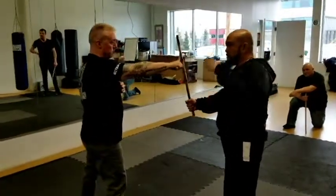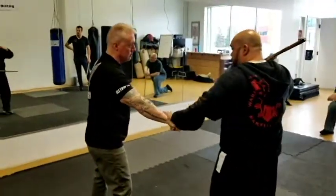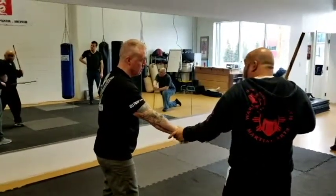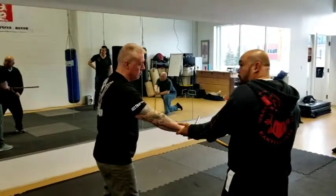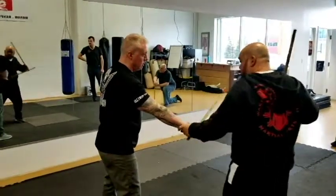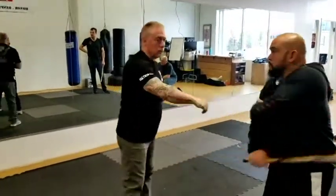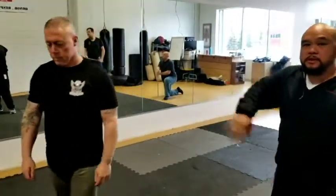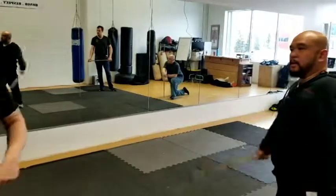Here, I slap down, load, hand switch, and hit the stick, but we're really in the hand. Okay, we're also being able to do this. Turn it, compensate the wrist position, and just whack the weapon out of his hand.